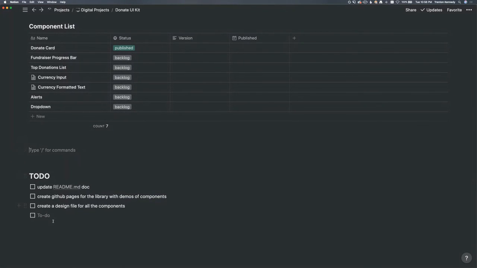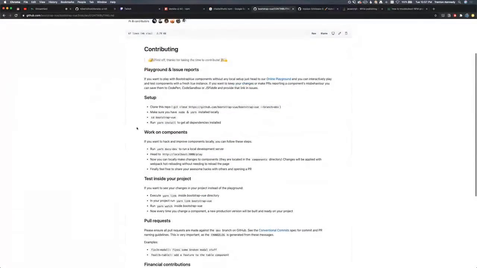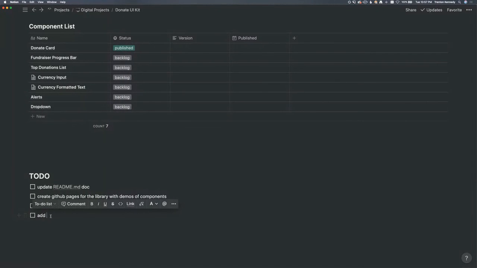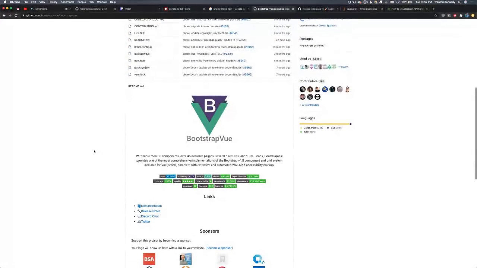So to get the first thing out, the donate card, I think there's a few things we should add. Definitely the documentation, but I think we should look into how we're going to consume it and making sure it doesn't collide with styles. How are people going to theme it? How are people going to consume that initial component? We should make that decision now, and then when we pump out more components later on, we'll already have those decisions made for us.